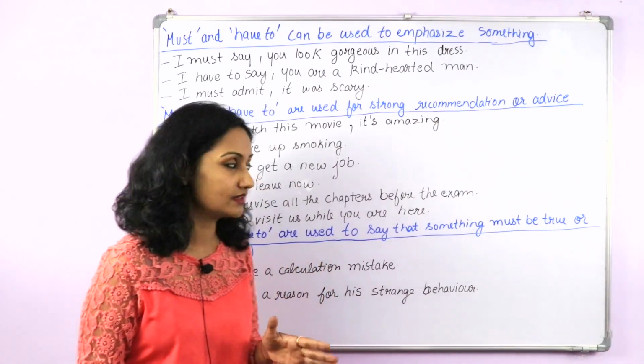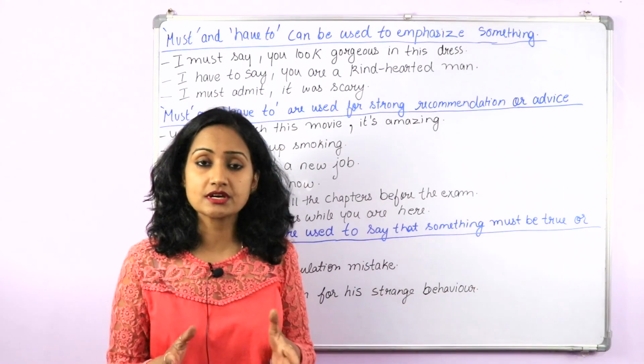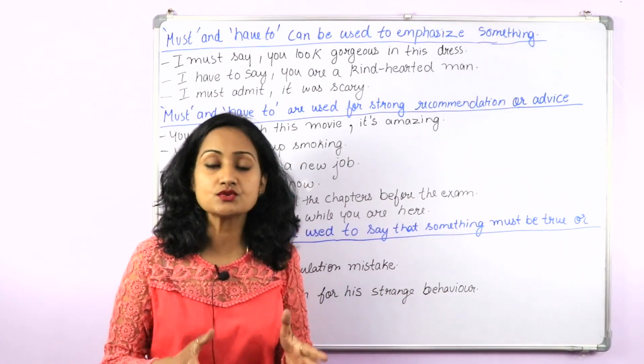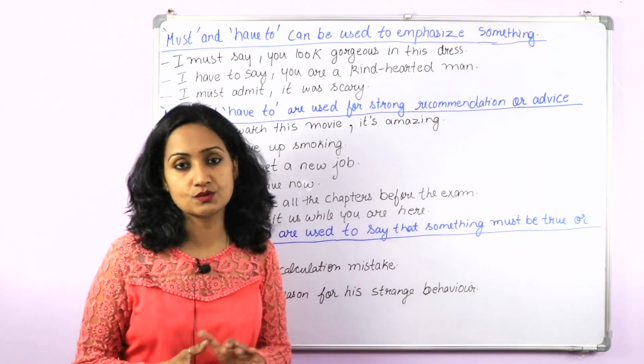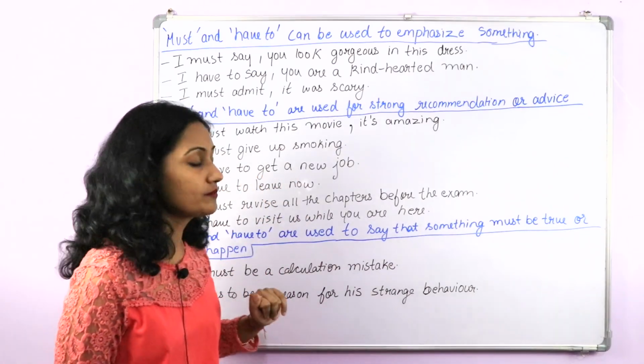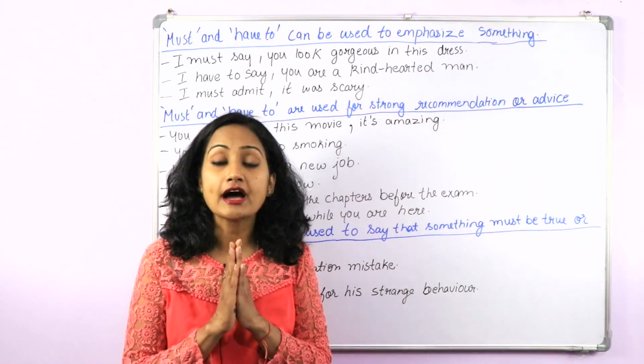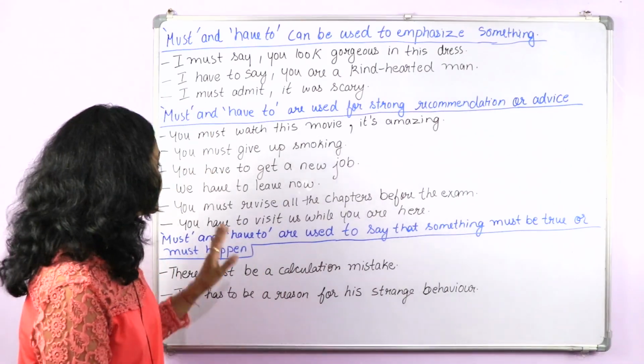It's amazing. You must give up smoking. It's really dangerous for you. What are you doing to yourself? You have to quit smoking. You must quit smoking. You have to get a new job. It's high time now. You have not been working for the last 6 months. You have to find a job now.